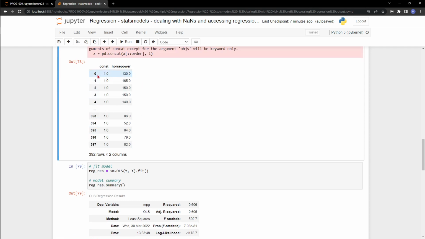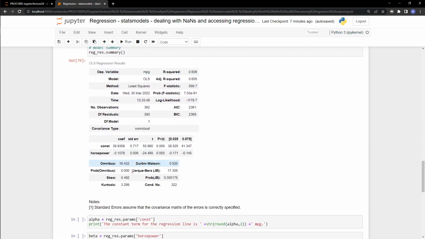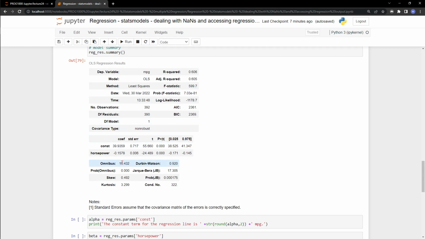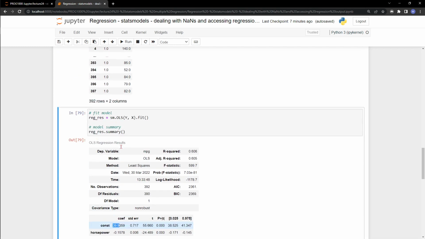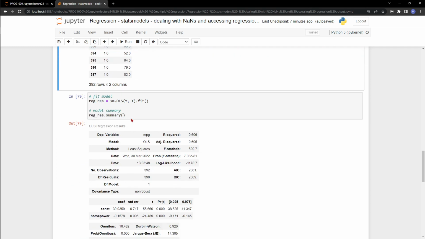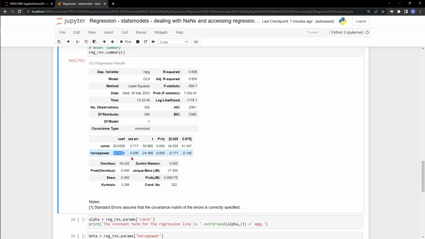So in this case, if we wanted to get the fitted value for this first observation here, we would take the first row in the X matrix, which is 1 times 39, plus the second element here, which is 130 times negative 0.16.